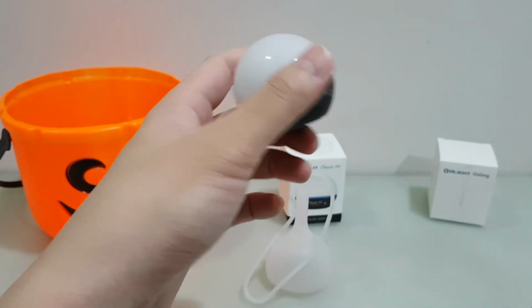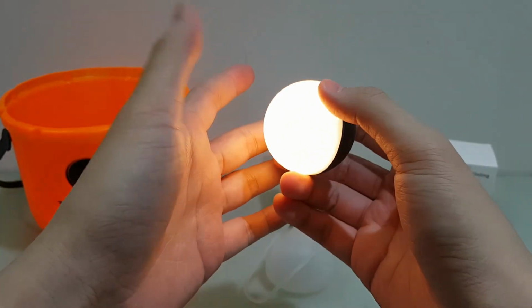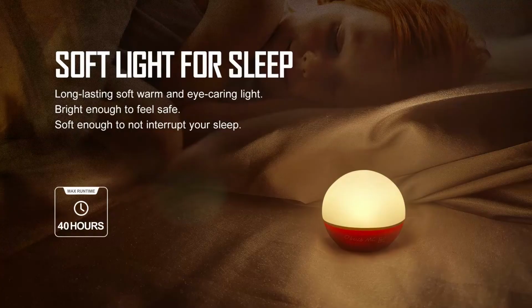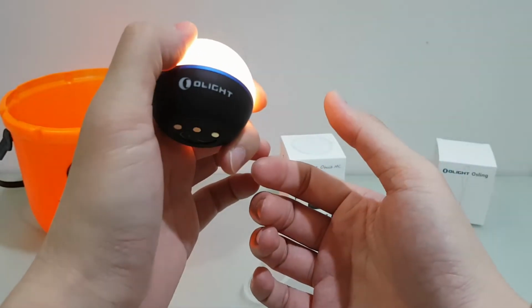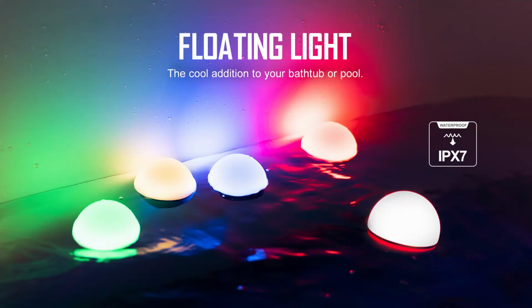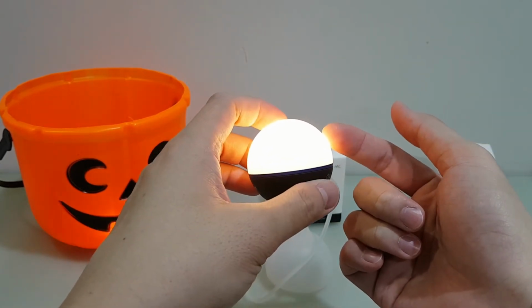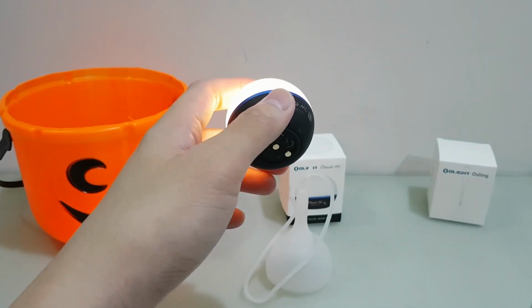Okay, for the pros. I like the warm white. Unlike what Olight is notorious for, this one actually has a nice pleasant warm tint. And not only is it IPX7 waterproof, this also floats, which is even more fun for the kids. In fact, the first day it arrived, they already took it to the pool right away. And there's a shortcut to low mode, which is nice and actually useful in my opinion. But I think they should put in more shortcuts.